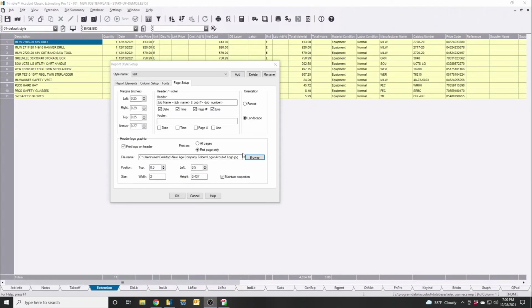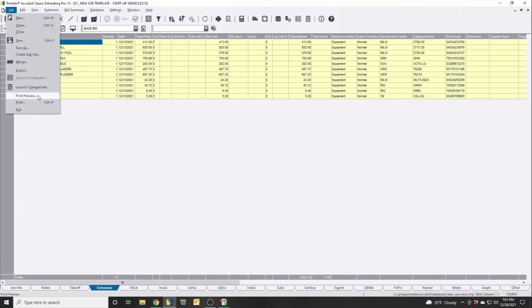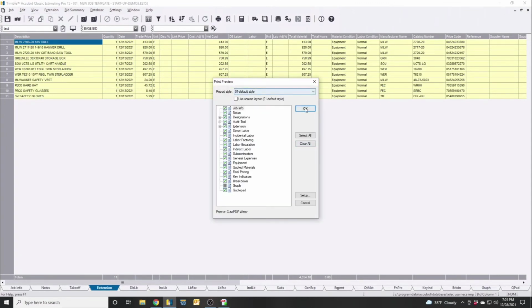When you print this, it's going to tell you that your position is 0.5 from the top, which I believe is going to overlap on the header, and you've got a header there. So I believe you can put it at anything, 0.3, and I think it's going to overlap still, so you might need 0.5 or so. And then to the left, and we'll show you how this looks. We're going to hit OK. We're going to go to print preview, hit OK.